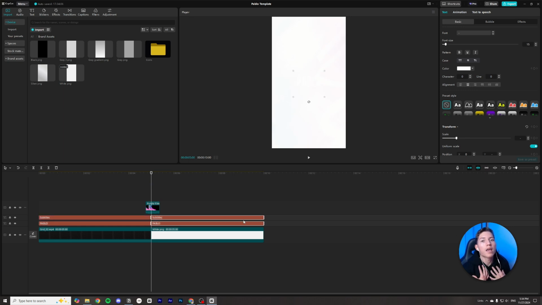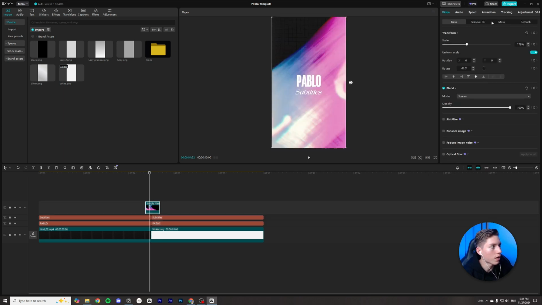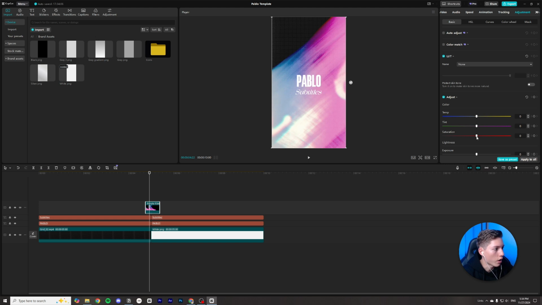Again, with my editing signature, I want it to be simple. I want it to be high quality. I want it to be premium. Okay, so it shouldn't have a lot of colors or a lot of things going on. By the way, this overlay is kind of like purple, as you can see. So something I can do to not have a lot of colors is I can go ahead and play with the saturation of it. I can decrease it, and now I just made the overlay black and white.